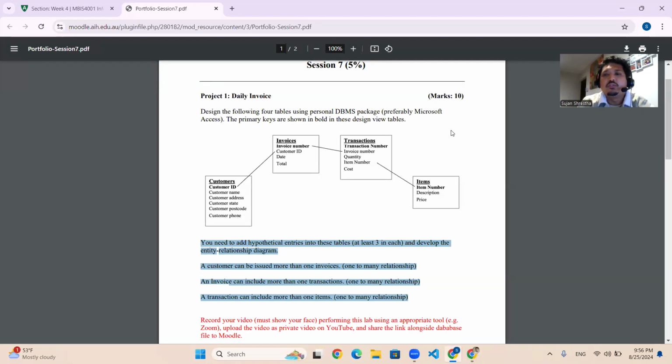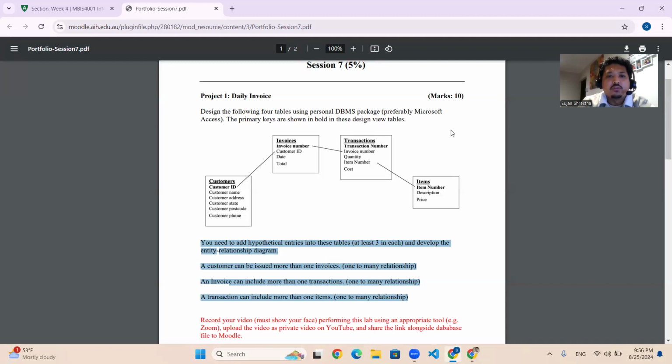In this Portfolio 7, the first thing I have to do is create a database with different tables like customer table, invoice table, transaction table, item tables. For this, I am using Microsoft Access to demonstrate.